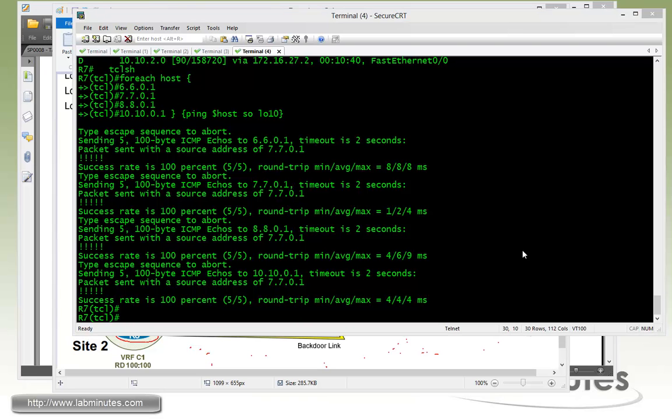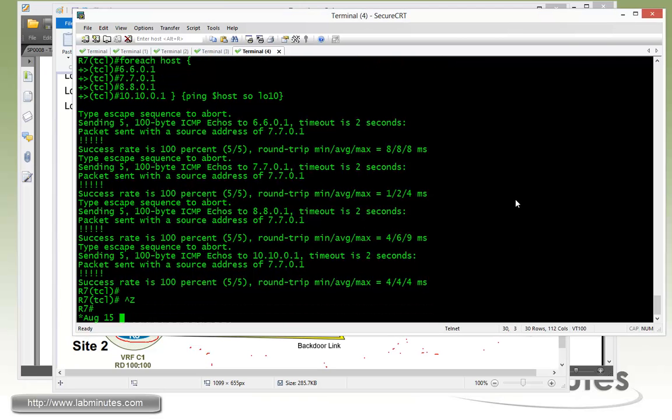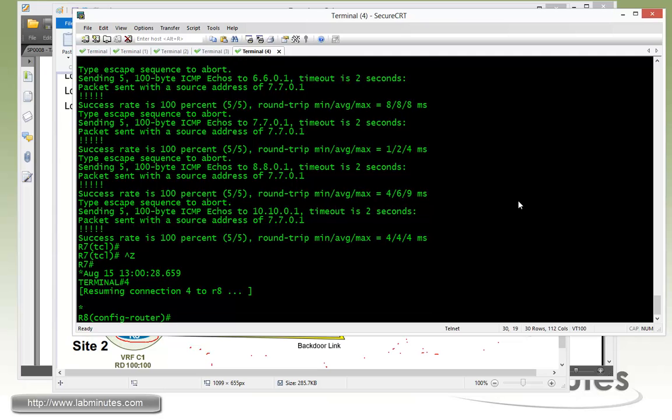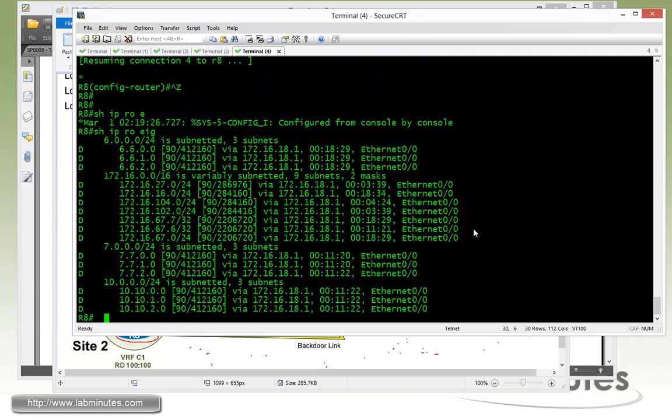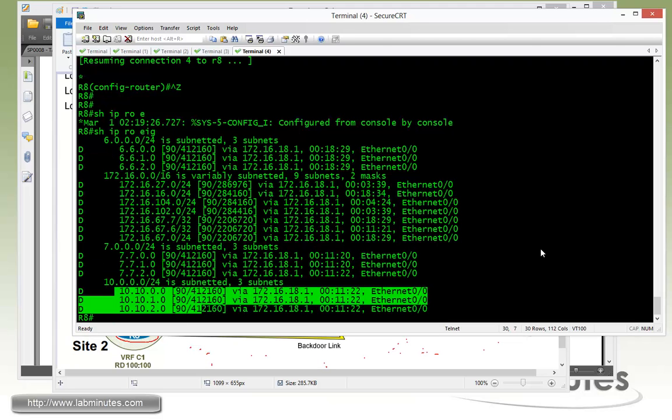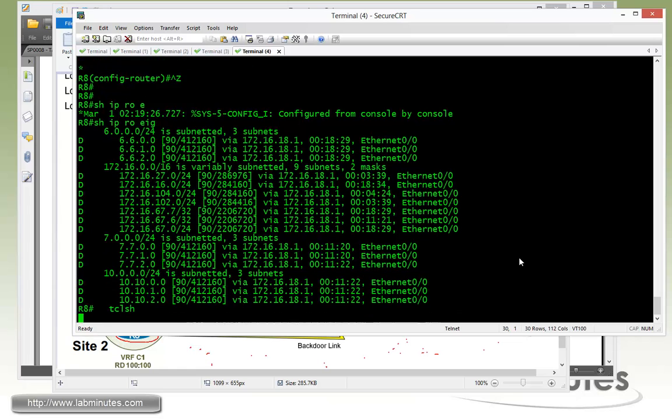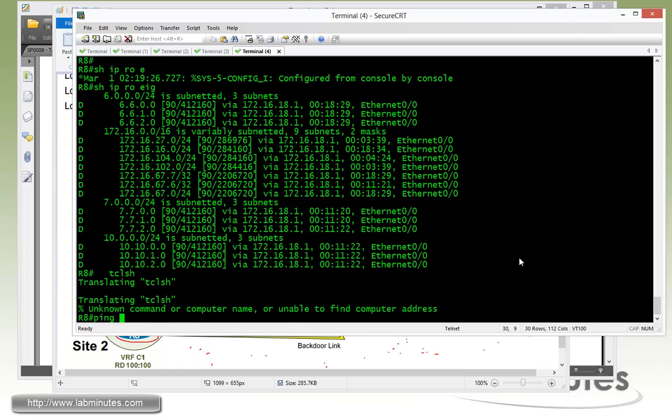Now jumping over to R8, show ip route eigrp. Okay, and R8 also has routes to R6, R7, and switch 1. Here, since the Tcl script is not supported, you can just do a manual ping 6.6.0.1, sourcing from loopback 10.